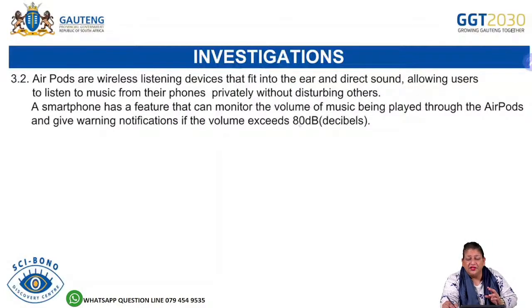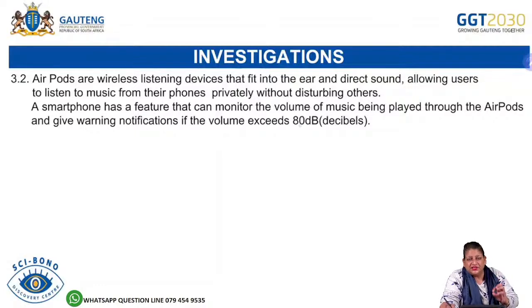If it's going to be 120, your eardrum or tympanic membrane will vibrate so much that it can actually rupture. And if it ruptures or tears, remember it won't be able to vibrate, and little or no sound vibrations will reach the oval window, and then little or no sound vibrations will reach the fluid in the cochlea to cause pressure waves. No pressure waves, no nerve impulse is formed, and therefore no impulse will be taken to the cerebrum, leading to deafness.